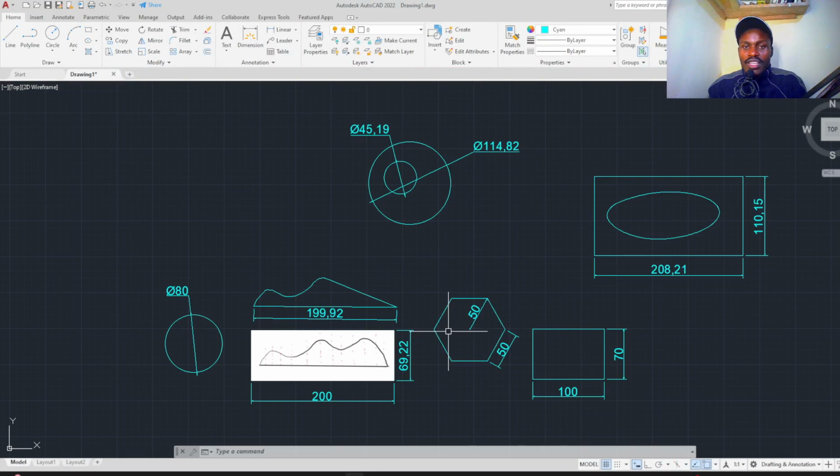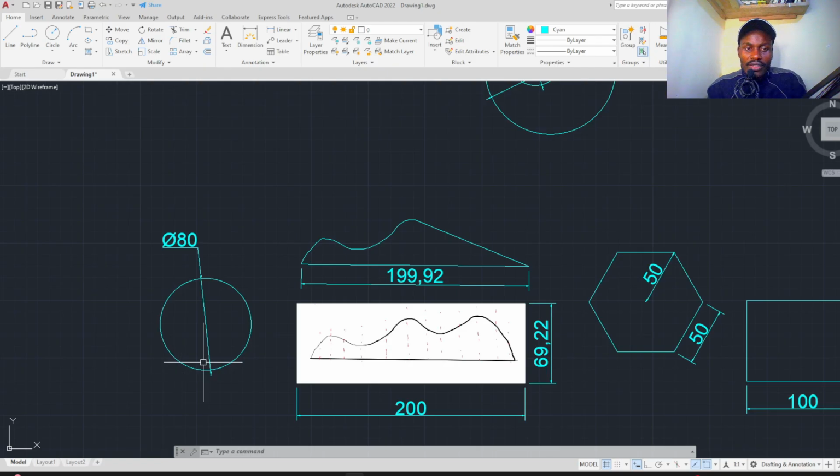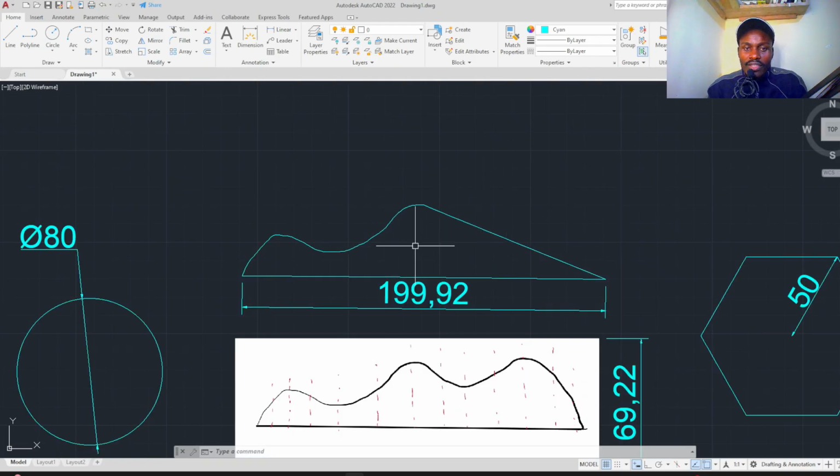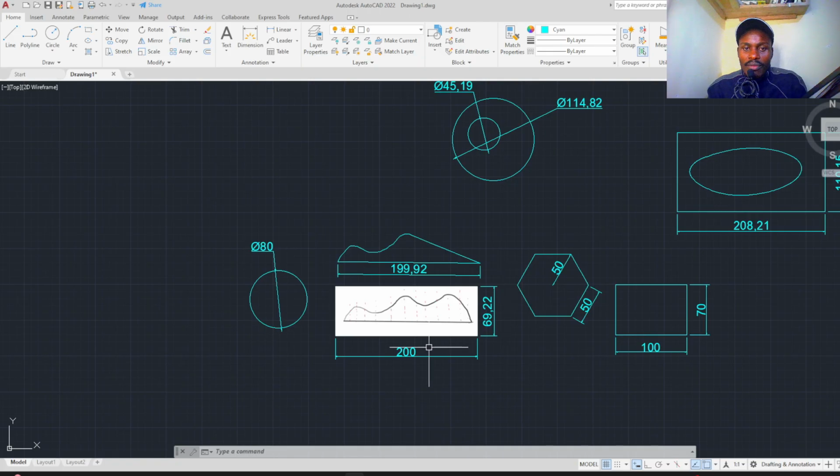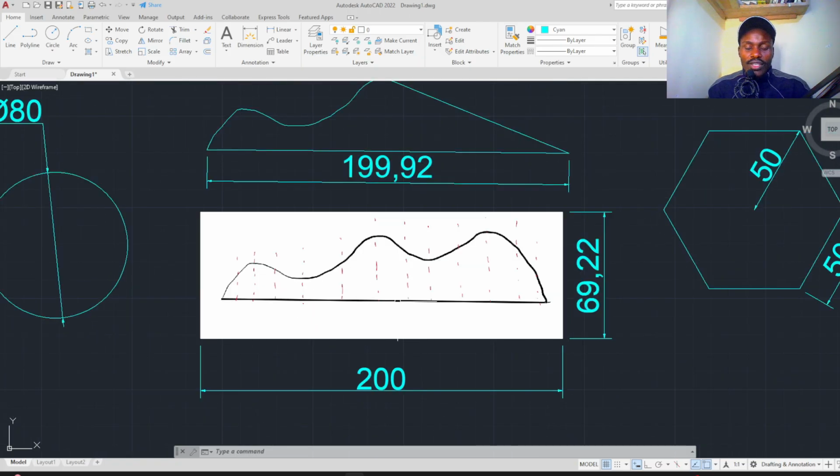Hello, welcome to Mechanical Engineering Design, and in this tutorial I'm going to show you how we can calculate cross-sectional area of these shapes. We can calculate the area of a circle, the area of an irregular shape. We can also insert an image of what you want to calculate the area of, then scale one length and calculate its area.